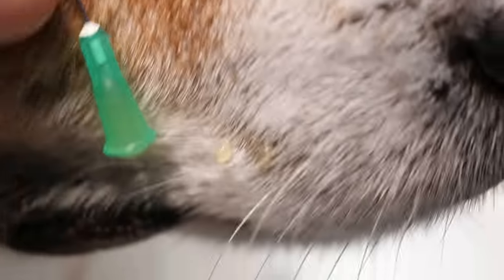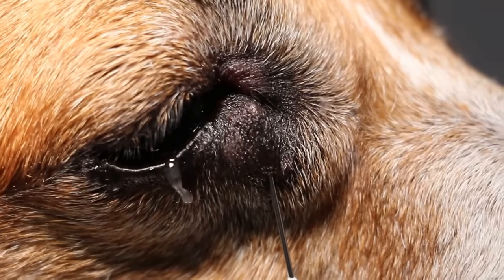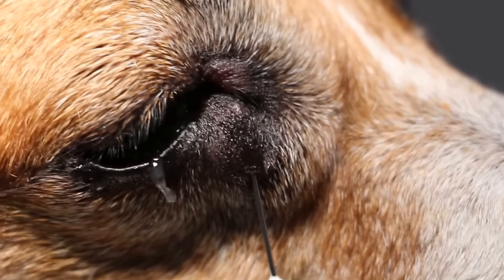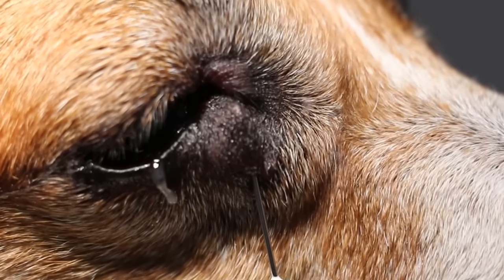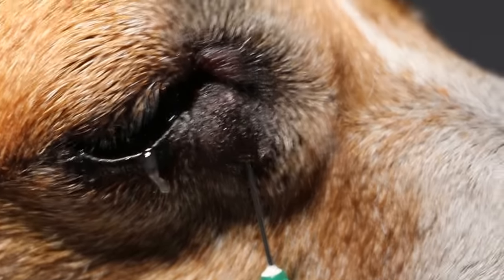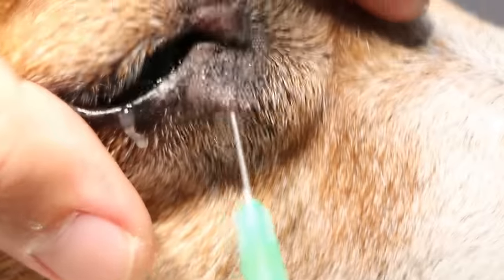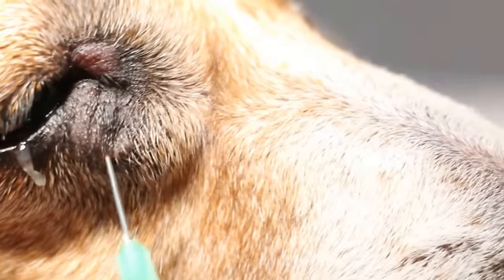It's gone down much. So it looks really much like a cyst. The last time I operated, 4 years ago, it was something like this but it was further down and it was an abscess. So now we do it again — we check and suck out everything, as much as we can.